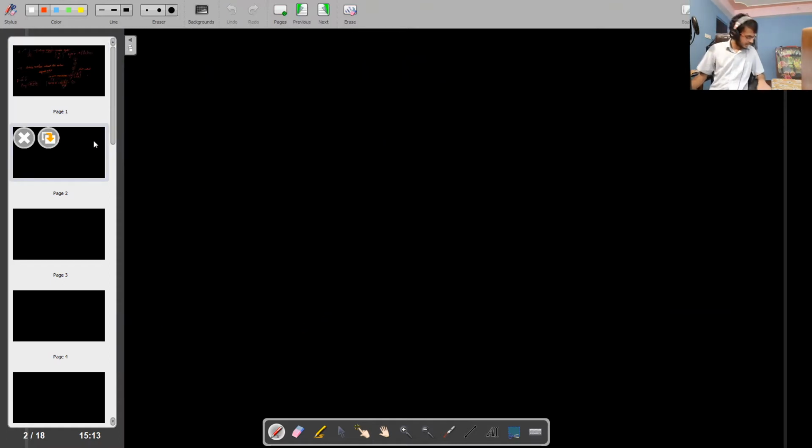So I think yesterday we came to a conclusion. We derived this thing, right? So centrifugal force mv square upon r is equal to the centripetal force. So centripetal force in this case was 1 by 4 pi epsilon naught e square by r square, right? So e square by r square.